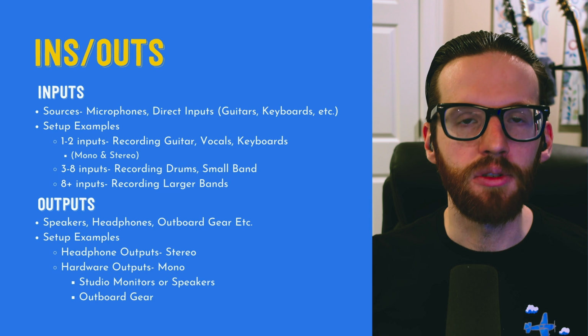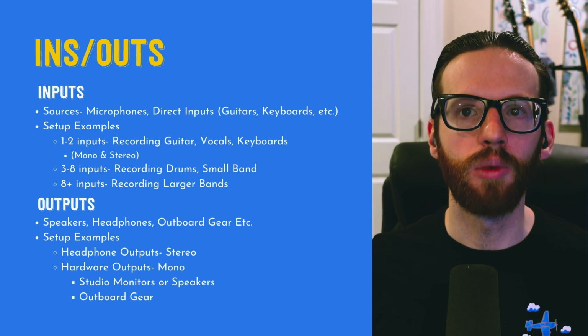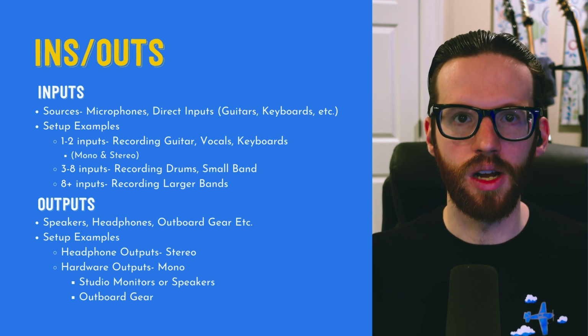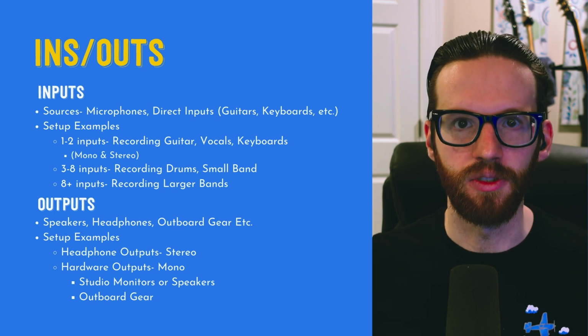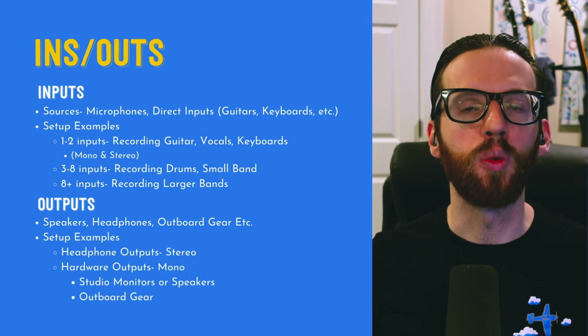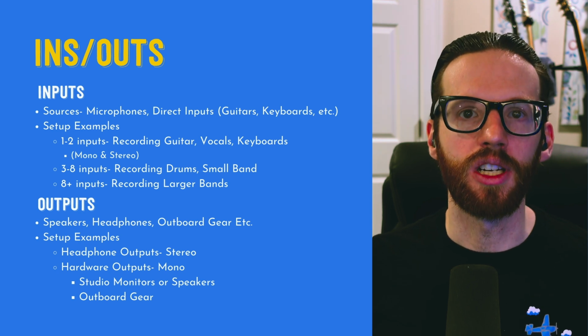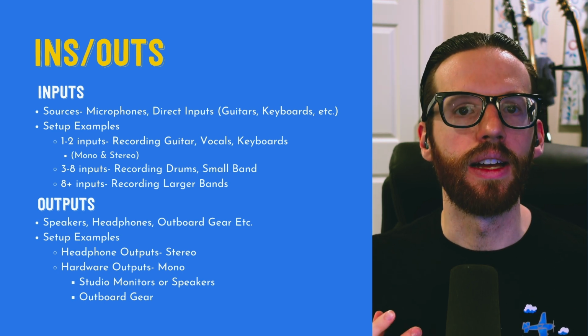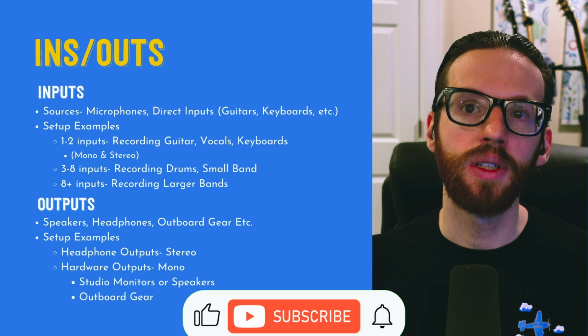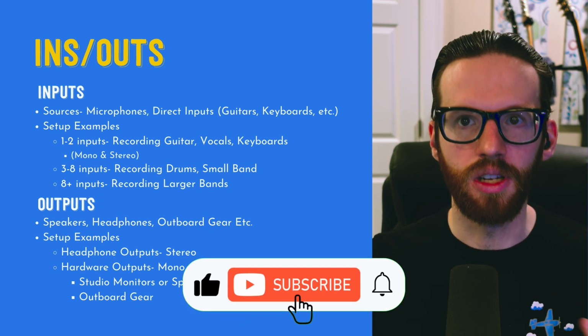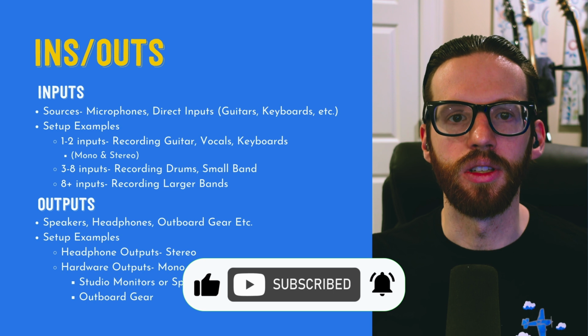Are you content with just listening on headphones or a set of studio monitors? Or do you need multiple monitors for reference for mixes, for example? Or do you even use outboard gear? In this case, the majority of at-home musicians are going to be fine with an interface with two outputs. But if you're using more equipment, you're going to need more outputs with your interface.